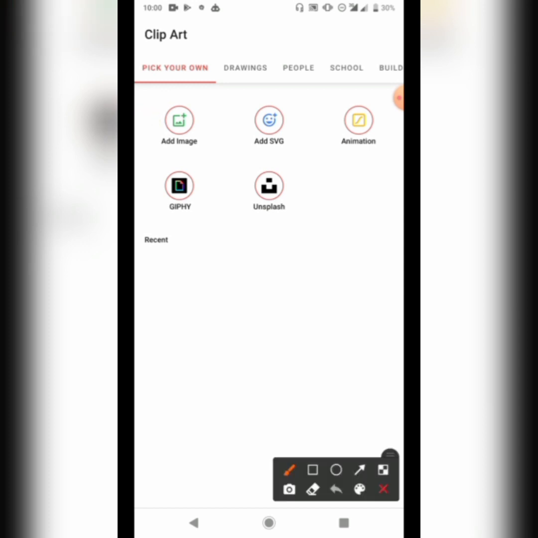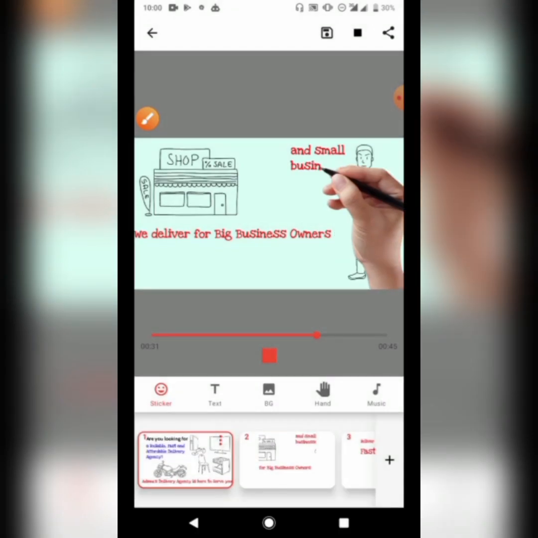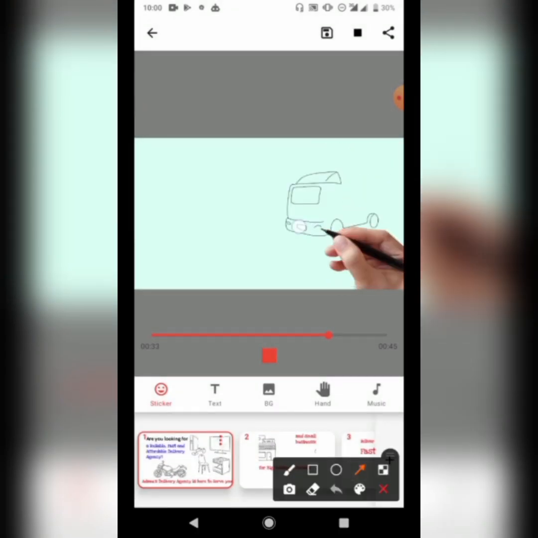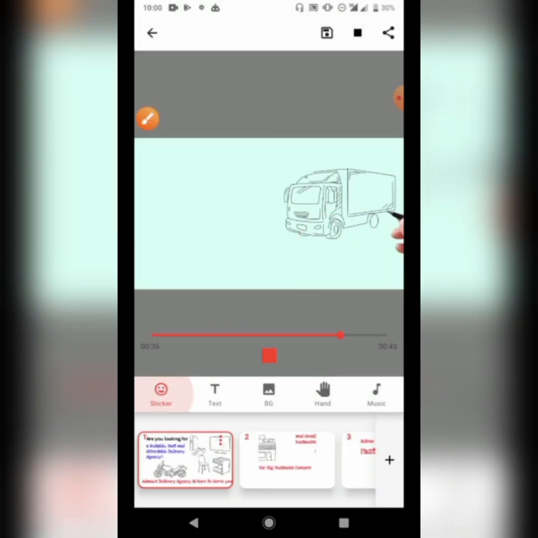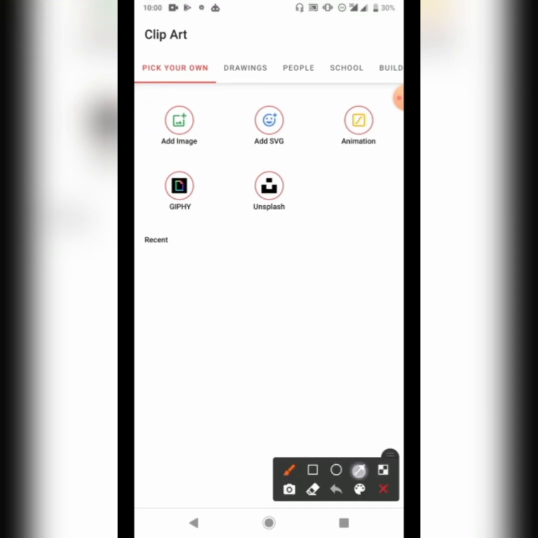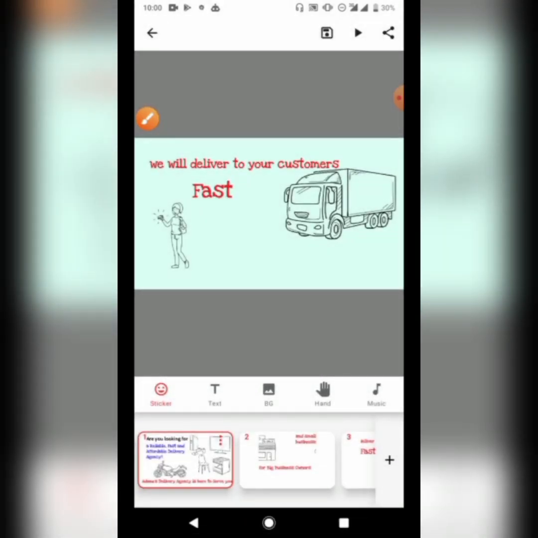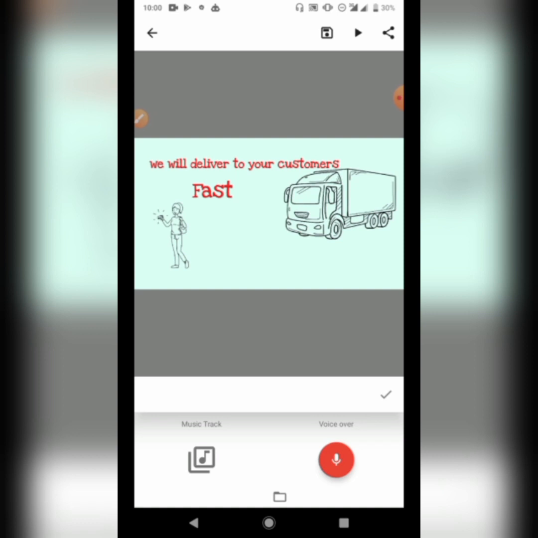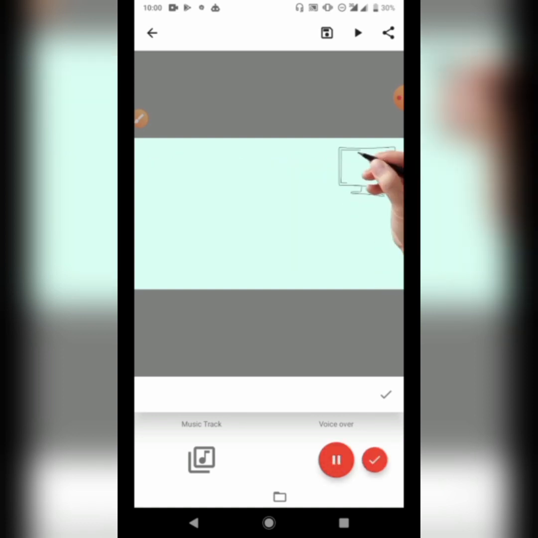Okay, so when you come to stickers here, you can bring in an image. Okay, the image could be a logo or anything, but you can always add images, so don't limit yourself to what the app is giving to you. Okay, so for the music, you can do voiceover. Okay, you can just talk.